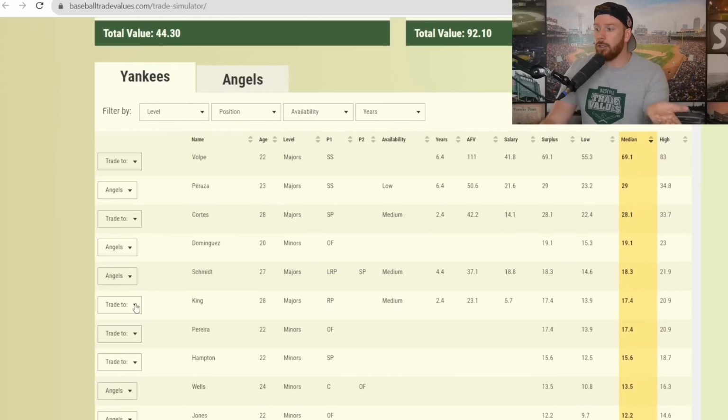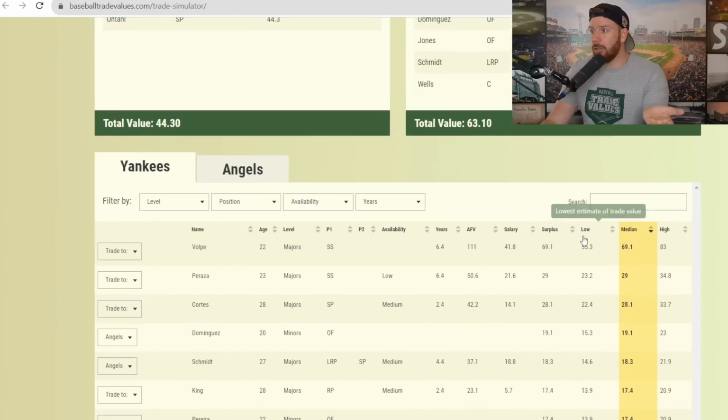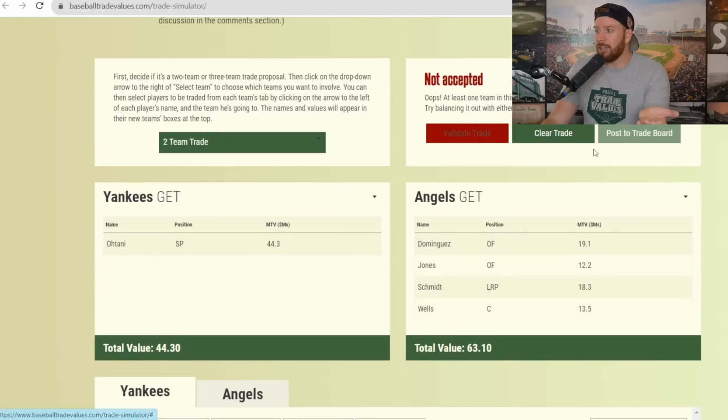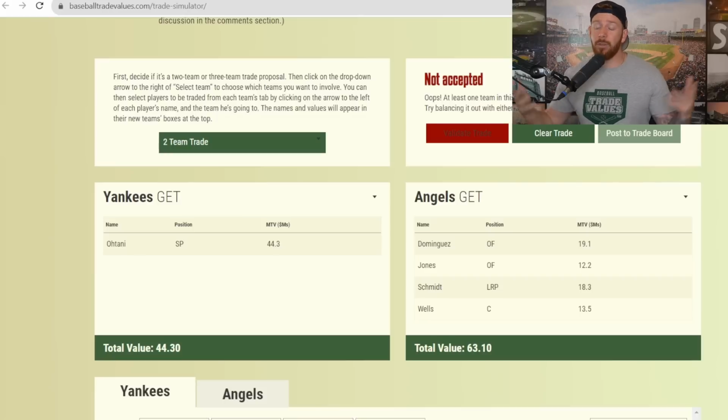Let's say you take out someone like Peraza in this deal. You're getting closer to that range. It's still a bit too much, but if a team wanted to really go for a big overpay, we've seen big overpays before. Look back at the Luis Castillo trade with the Mariners. They threw in Edwin Arroyo, and that really was a massive overpay. So I could see something like that happening.